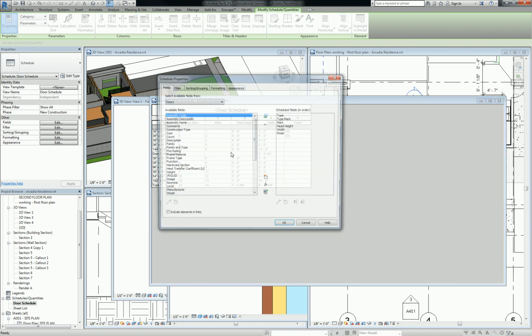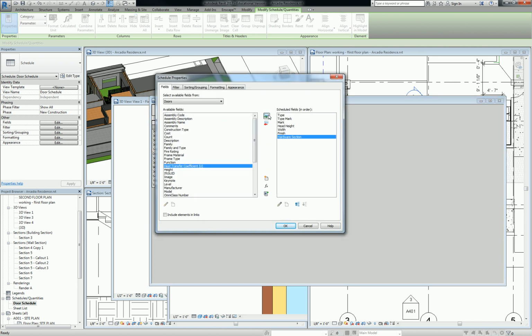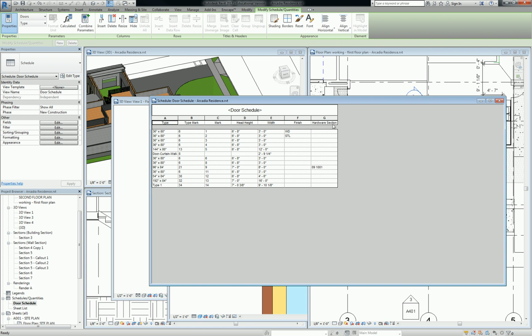and I go to fields, there's hardware section. I think this is the old one. Oh, that did pass it right through. I thought you had to reload it in here too. That's news to me. All right. It's clearly been a while since I set one of these up. So don't quote me on this. This is a new behavior to me that I'm realizing, but I guess if it's a shared parameter, it does pass through automatically. I thought you had to reload it in the project, but I guess not, which is good.